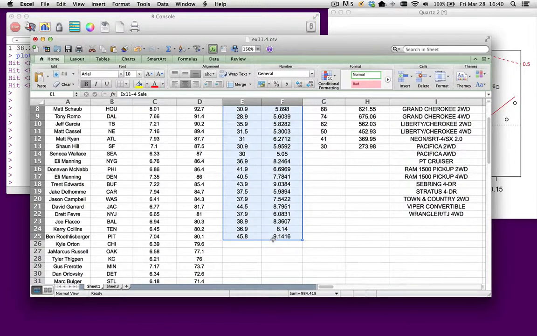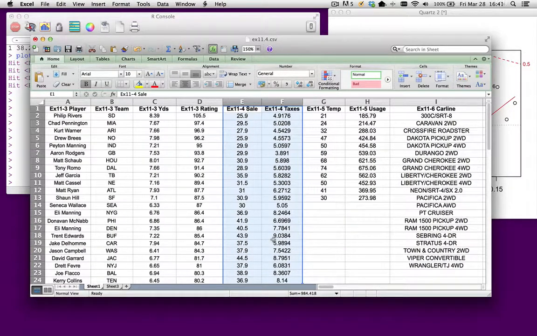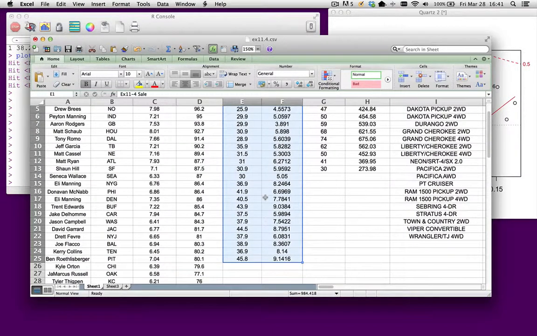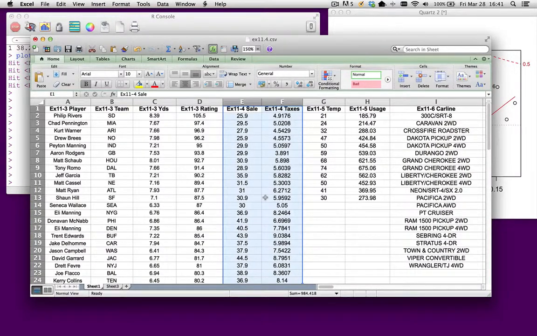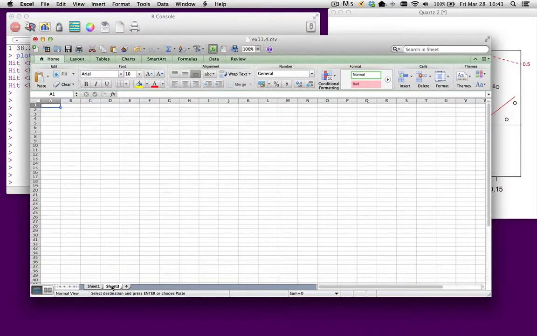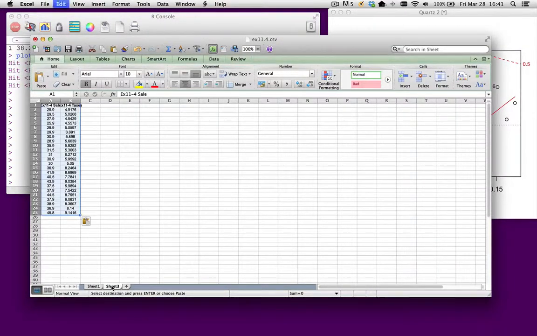The first thing that you need to do is to get this data set into R, which means extracting just those two columns. I think perhaps the easiest way to do that is to make a separate spreadsheet with only those two columns. So I just highlighted all of the relevant data and I hit copy. On a Mac it's Command-C, on a PC it would be I guess Control-C. And I'm going to go to another tab and we'll paste it. So now I have only these two columns.